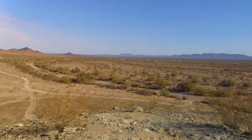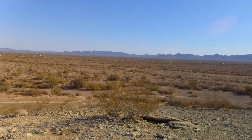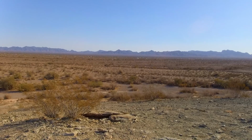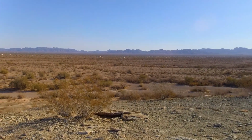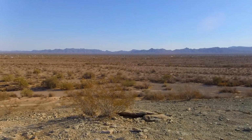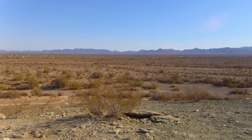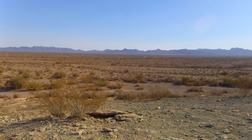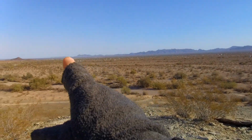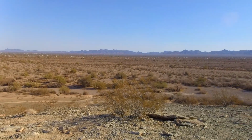And then all the campers you can see in the valley before me is the long-term visitor area, which is known more by its acronym LTVA. And there are 4 sections of that. 2 close to town that are called the La Posa North and La Posa South on the east side of Route 95, and on the west side of 95 it's closer to town. It's called La Posa West, and Tyson Wash, La Posa Tyson Wash, LTVA.